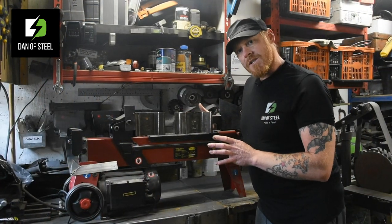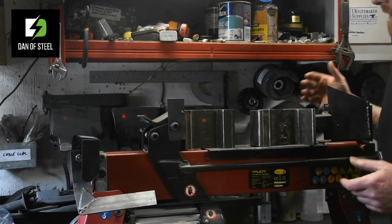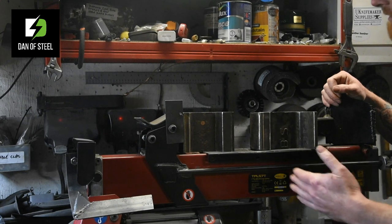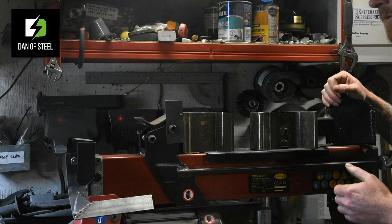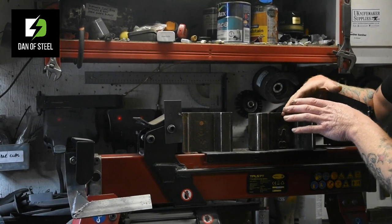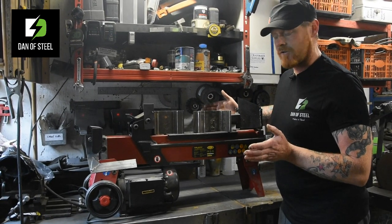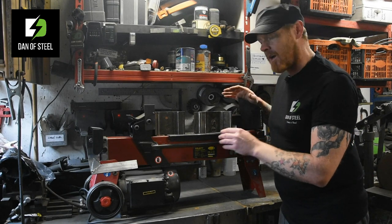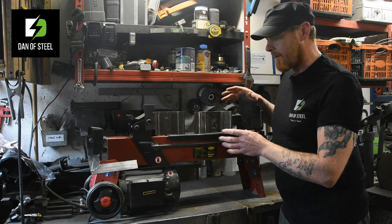Now, the unit itself comes with a cage to go around it because it's designed for splitting logs. And I don't want that cage in place because I need the side access. I need to be able to get in here and I need to be able to squish metal. That cage is obviously designed so that when a log splits, it has the potential with the kinetic energy in there to ping out the side and strike you. But that isn't something that concerns me because I'm not actually splitting anything. I'm just squashing metal. So I feel perfectly safe not having that feature on.